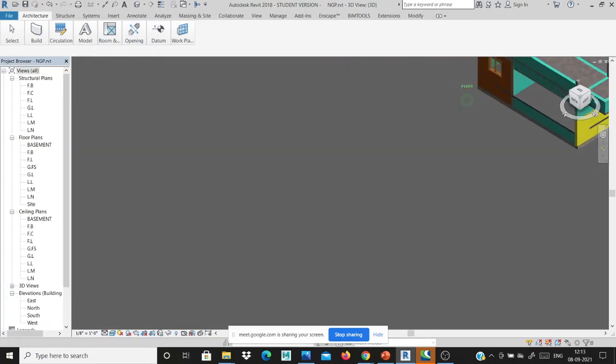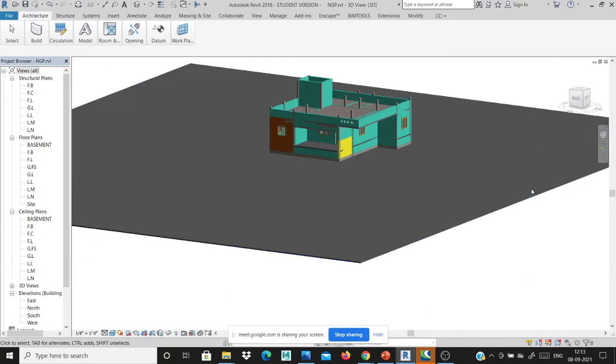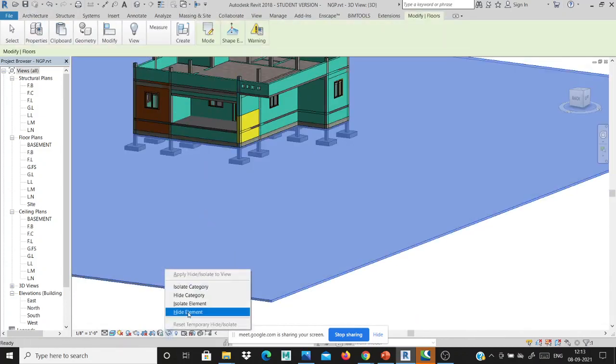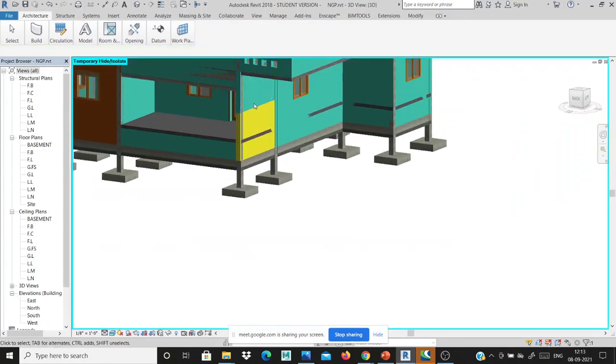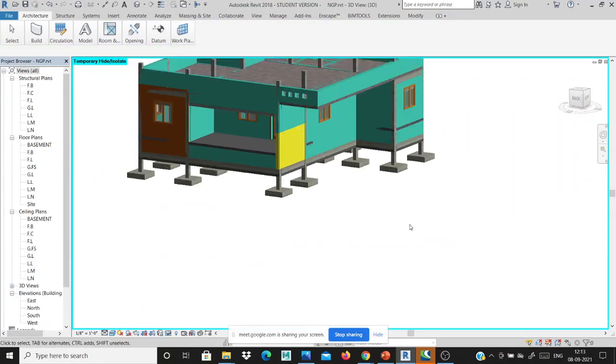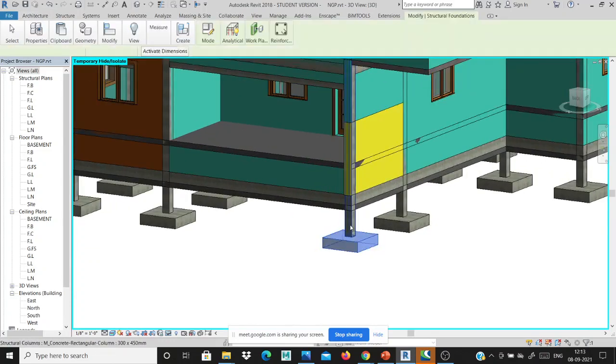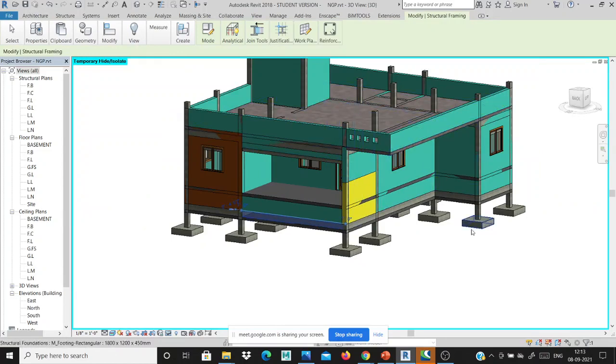This is a small example for BIM purposes. I automatically created the architecture work also in this Revit software: walls, windows, doors, all of these. Then I created some structure works like concrete footings, columns, grade beams and a roof slab. All the things are automatic.